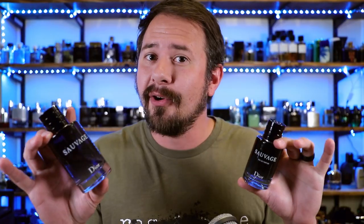Overall, in comparison to the Eau de Toilette, this one is less aggressive, less intense, a bit smoother, a little bit darker and richer. There's less citrus, less pepper — it's warmer, a little bit sweeter, and overall more restrained. Maybe ever so slightly more mature. And even with all those differences, this is still unmistakably Dior Sauvage. When you smell Sauvage Eau de Parfum, you're never going to mistake it for something else — you know it's Dior Sauvage.